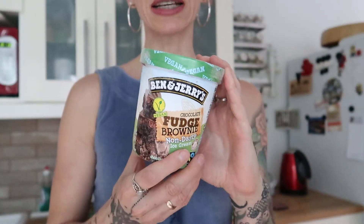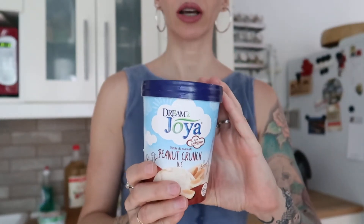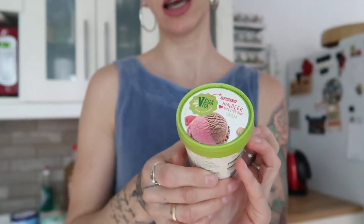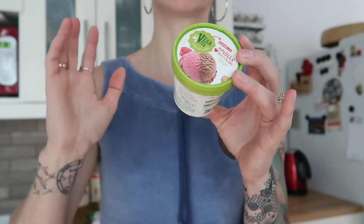And then I brought home a lot of ice cream, because in a few days it's going to be my birthday. Let's start with the most expensive one - I bought myself the Ben & Jerry's chocolate fudge brownie ice cream. It's just so creamy and chocolatey and yummy. I personally prefer Austrian ice creams when I can, so I also bought the Joya ice cream in peanut crunch - it tastes very similar to peanut butter, which is one of my favorite flavors. And then I bought the small Vega Vita ice cream - the raspberry nocciolone, which is hazelnut cream or nougat with raspberry ice cream.